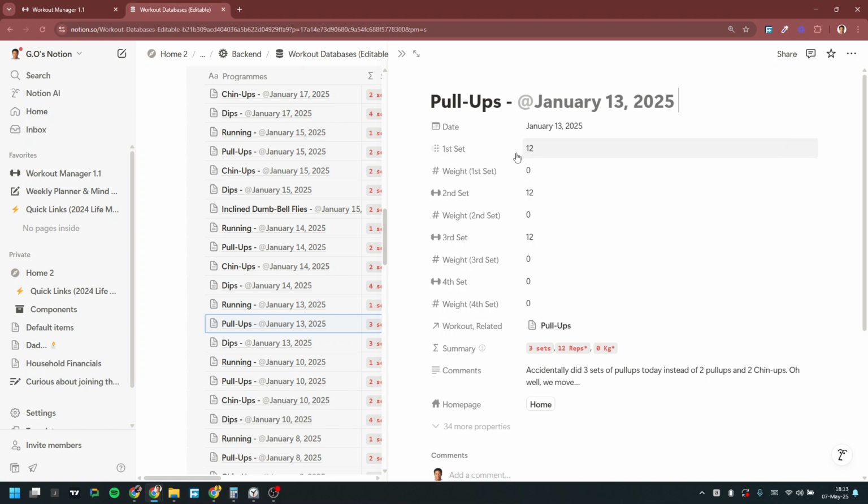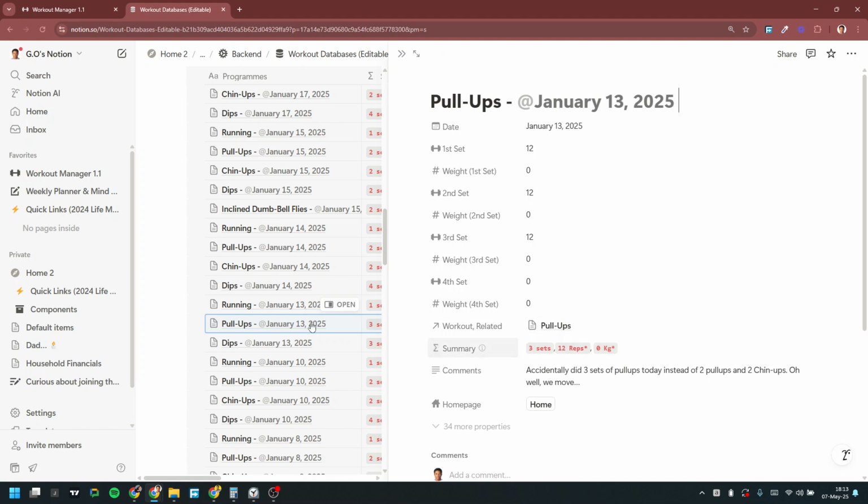First set was 12 reps, second set was 12 reps, third set was 12 reps, and so that's how it got the average of 12 reps. Then it counted all the sets, which are in this case 3 sets. And so that's basically how it works.